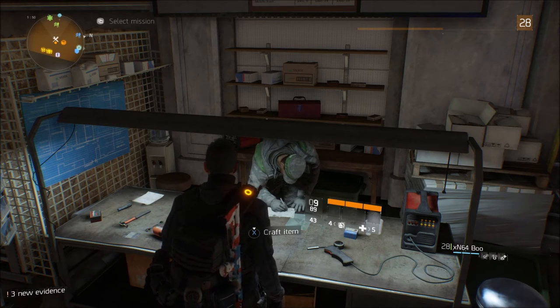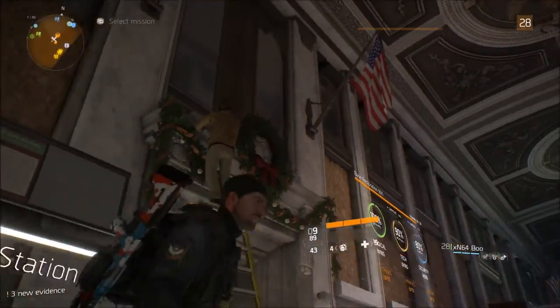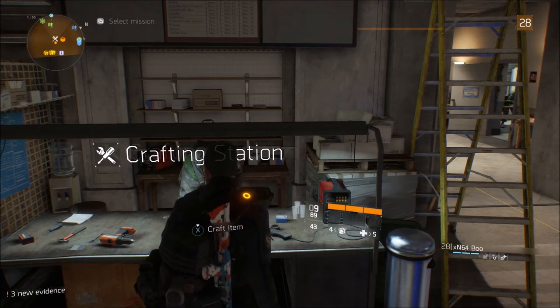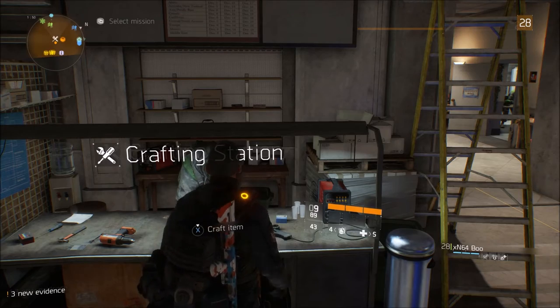So you're going to have to level up your medical wing to 100%, as you can see up there. But I cannot actually use it yet, but I'm going to have a gameplay of it soon. But let's make the weapon first. So we're going to go to our crafting station, and I'm going to show you it right here.